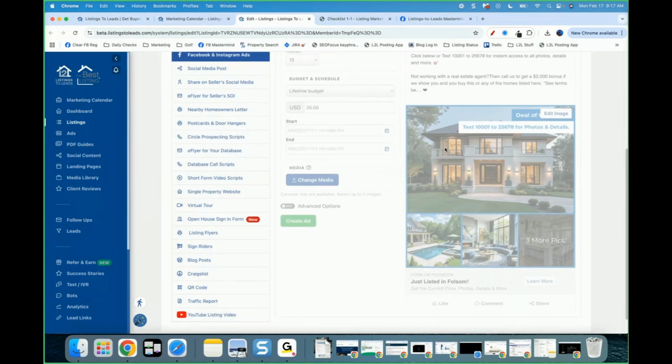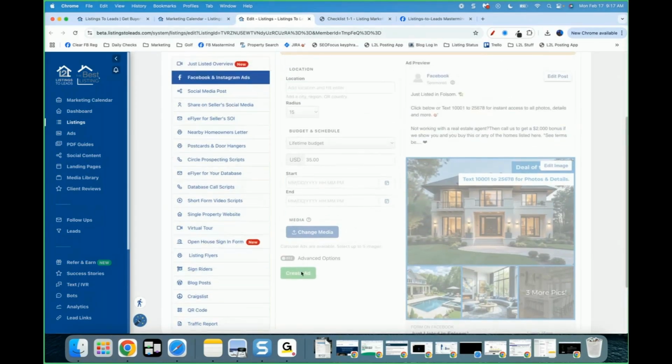We have 21 different image templates. If you click edit image, you'll be able to select from all the different ones, and all of this is editable. The text is editable. Again, there are 21 different templates that you can select from, and you can also use Canva. You can use video here. So your options for what this image or video is are limitless. All you have to do is, when you're ready to go, just click the green create ad button and you're off and running.